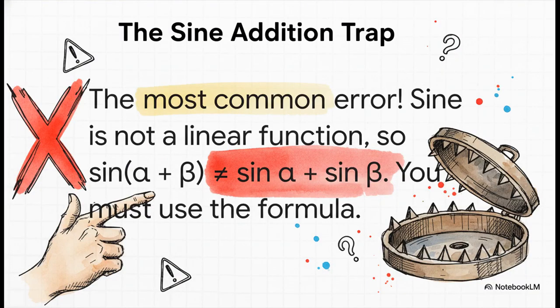All right, let's break down this trap. I get it. Your first instinct, your brain just wants to treat sine like a number you can distribute, right? It seems so logical. Sine of 30 plus 45 must be sine of 30 plus sine of 45. But nope, that is a huge mistake. You've got to remember, sine isn't just a number, it's a function, it's an operation. You can't just distribute it like that. Seriously, this one assumption is the biggest pitfall out there.